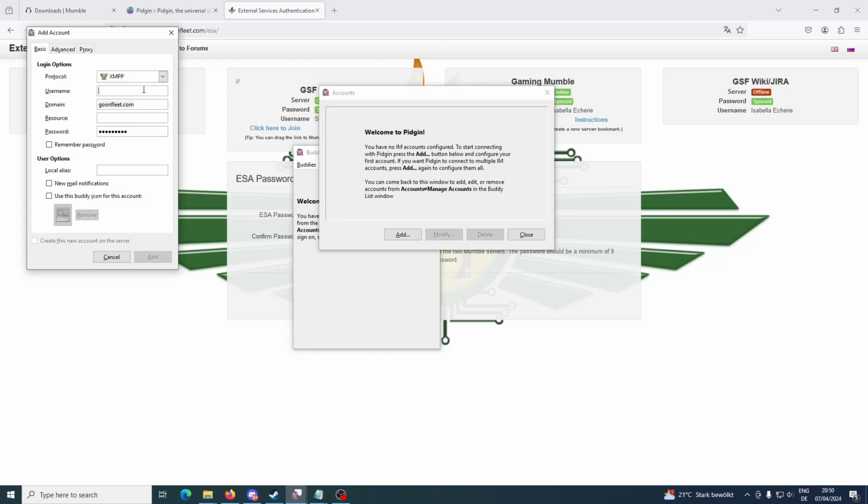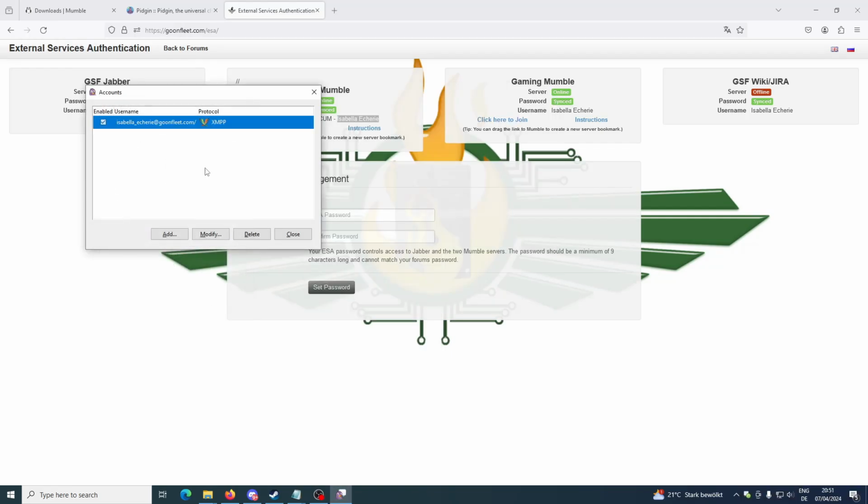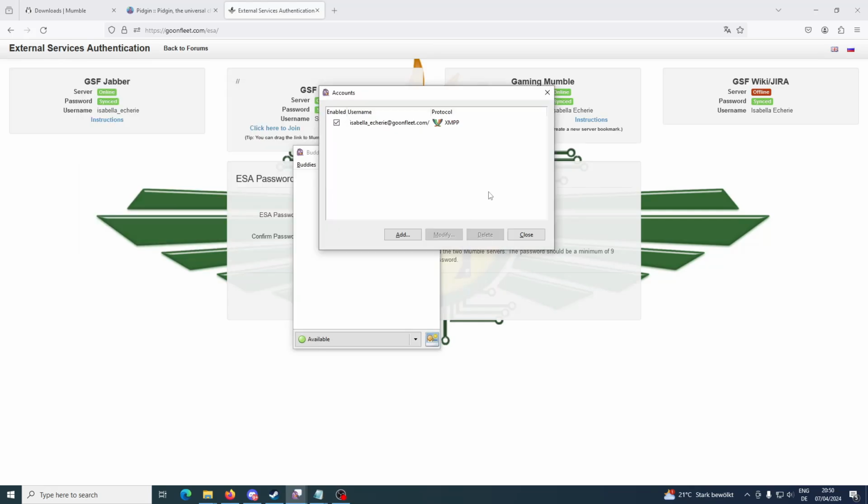And when it comes to username, you just enter your forum username. In my case, it's my character name, and it will be in your case also your main character's name. Also make sure to remember password, I just forgot that part. Otherwise you will have to log in again every single time you start it up. Once you've done that, you will have a Jabber account and it will be active.